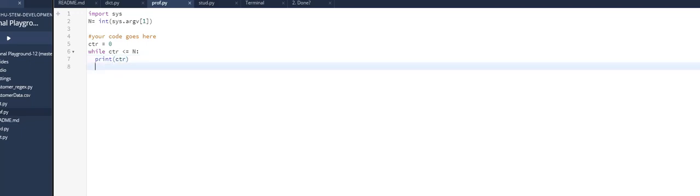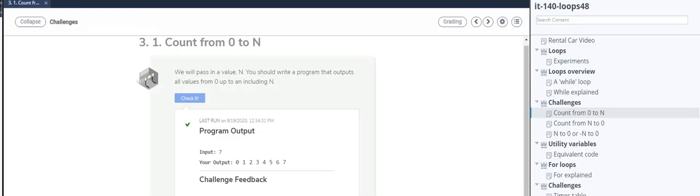But then we also want to create the loop piece of it where we just add 1 each time it runs through the loop. And so the new value, each time it runs through the loop, is going to be 1 plus that value. So we start at 0, we print that, so it prints 0, and then the value is 0 plus 1, that becomes the new value, which is then 1 plus 1, and so on and so on. And that's how you get this expected output.